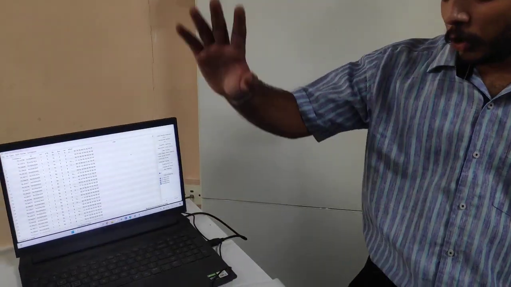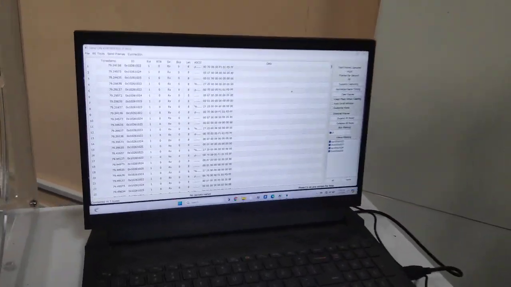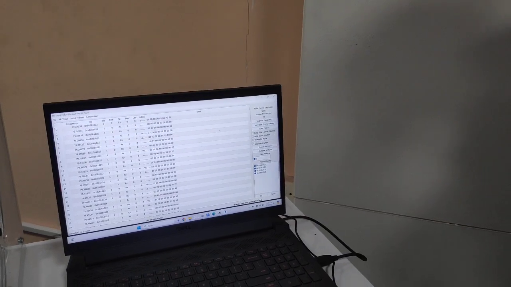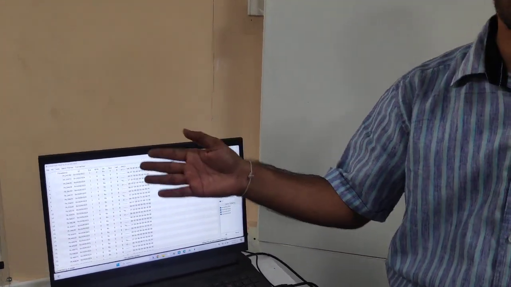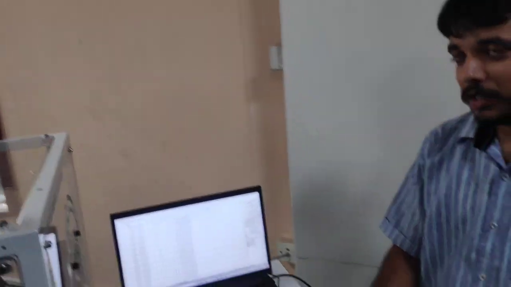First is this load cell data. Not only load cell data, it's the complete system data. That is connected to the motor controller as well, so it will show all the parameters. Currently, since it is in raw data, you cannot know what data are being displayed. These data refer to the initial condition.